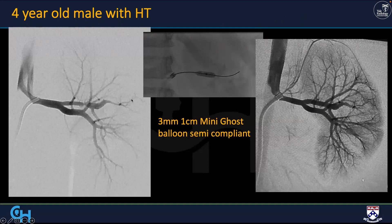This is a four-year-old with hypertension who came in recently — again not visible on CT. You can see a very subtle narrowing on the branch with poor perfusion to the middle area. We used a three-millimeter mini-Ghost balloon — a semi-compliant balloon with a burst pressure of about 12 to 14 — it's a one-centimeter balloon, which I learned from interventional cardiologists at CHOP who use it in the coronaries. It's my go-to for short-segment stenosis. In this case it did the job beautifully — a really beautiful response — and the patient came off medication. That's why you use a conventional balloon first before considering a cutting balloon.